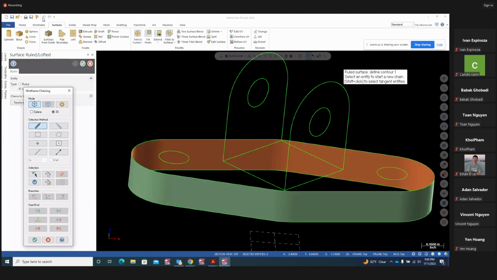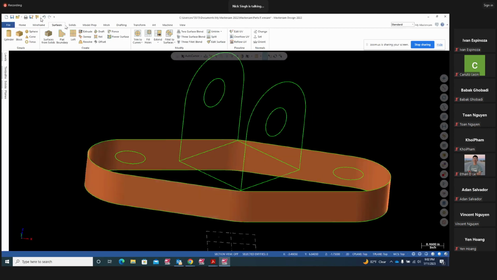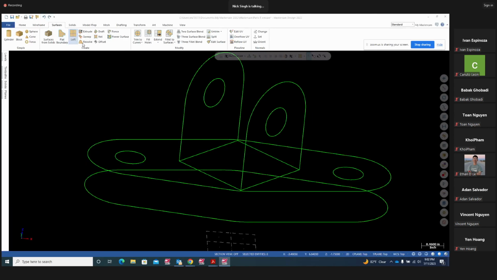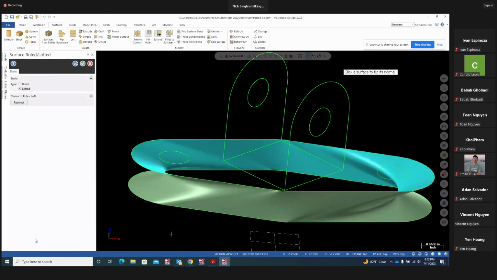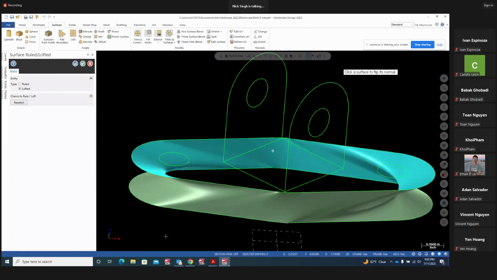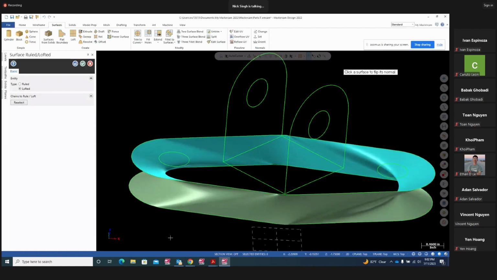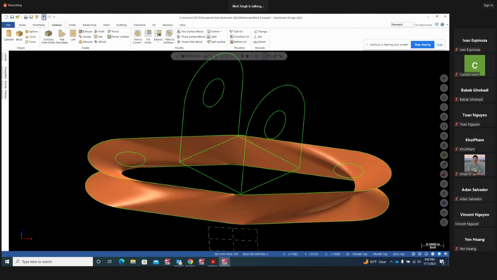So I'm going to go ahead and show you, undo it, go to loft. Let's say you select this one over here. First chain, right, starts here and here. The other one you start right there, and hit OK. Your surface is going to be like that. It's going to be a crooked surface. So be careful with the loft surfaces.